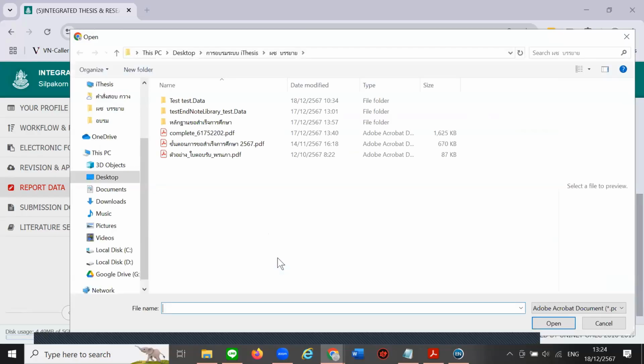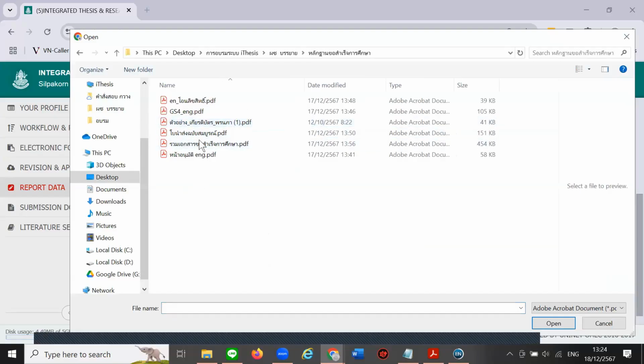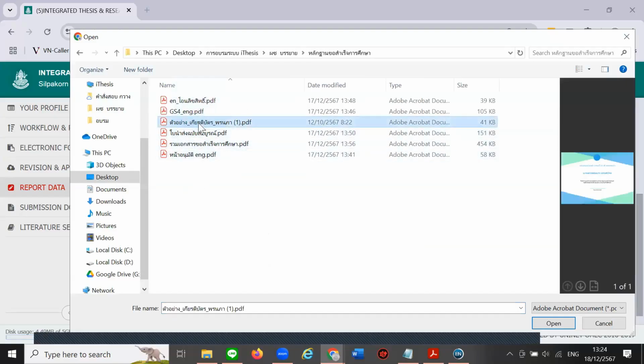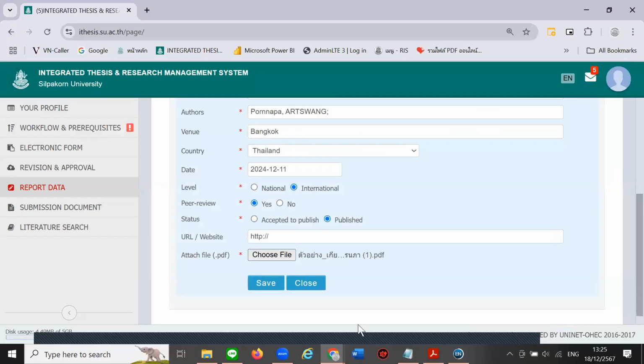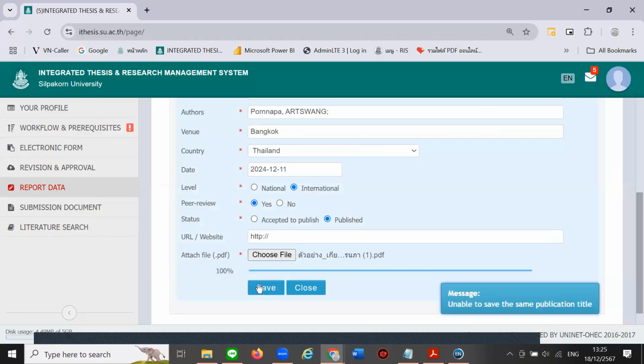Okay, so you can attach the certificate from the conference and the proceeding from the conference. Then save.